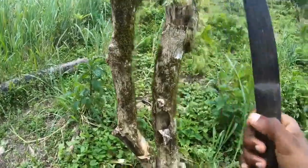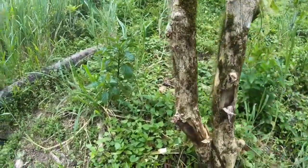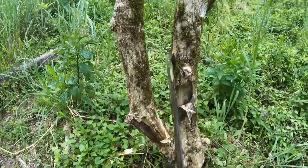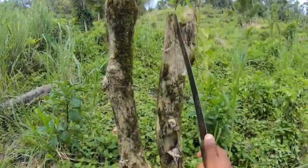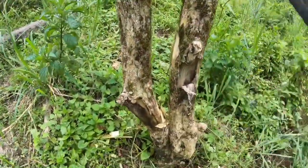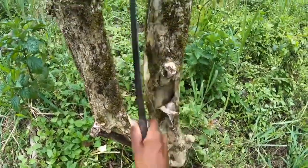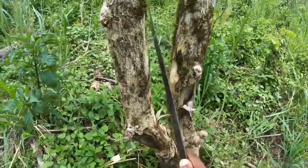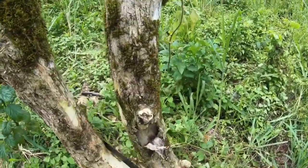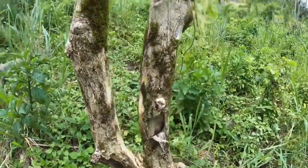Alright peeps, so I don't have a machete here, so I have this section of tree. If you have two things like this, it's the best place to make a juicer, you see me. This is what people call a donkey tree. So I kind of shape it in here to hold the stick I'm going to use. I'm going to try to clean off the tree a little, rub it, and then the juice will go down.